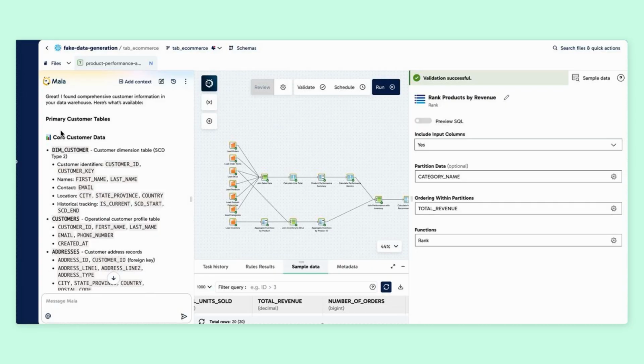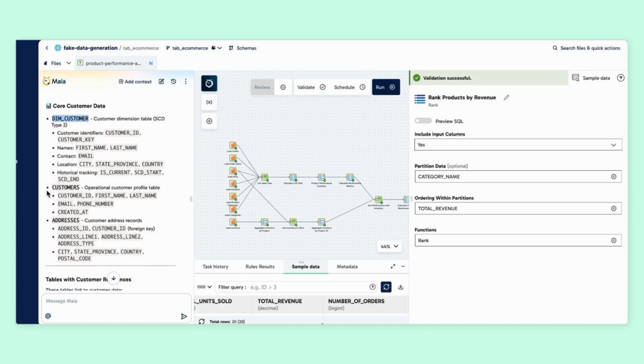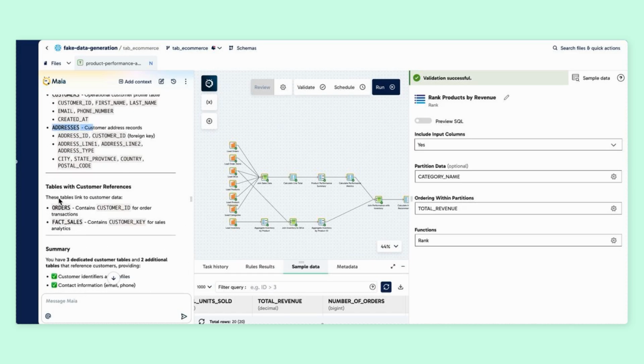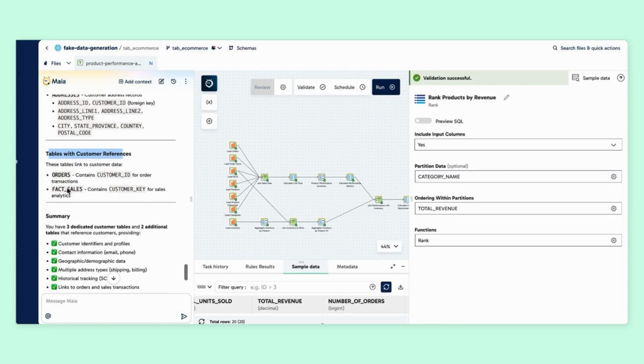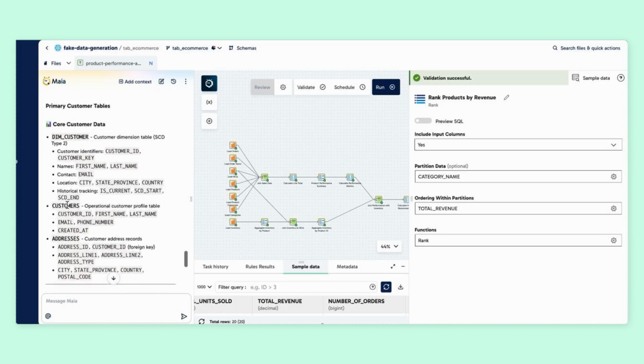It also traces physical locations and addresses back to the corresponding dimension tables, mapping out identical structural connections across the database landscape. Finally, Maia maps out the key dependencies, including how customer records connect to orders and sales transactions.